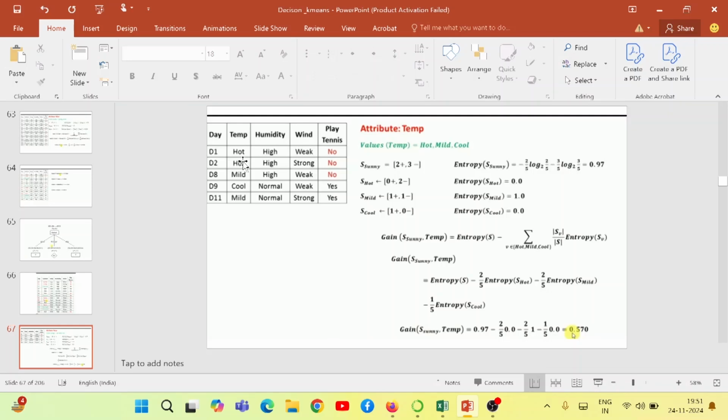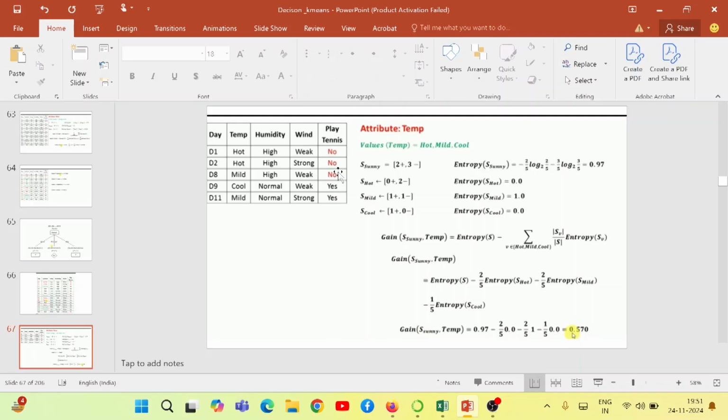These many rows I have picked from there. Now our task is to check which feature will become the next node. So again we have to perform the same analysis. This time we have to calculate the information gain corresponding to temperature. Subsequently you will check with humidity and wind, and out of these 3, the feature having the highest information gain will become the next node. So I did the same analysis over here.